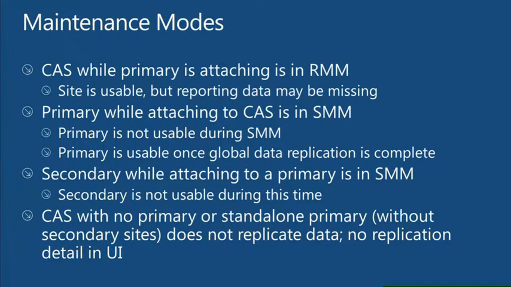On primary sites, when you install a brand new primary site and attach it to your CAS, you're in site maintenance mode, and that primary site is completely unusable until global data replication is completed. If you load your admin console in the primary site, it'll say, hey, I'm in read-only mode because I'm still finishing up replication.